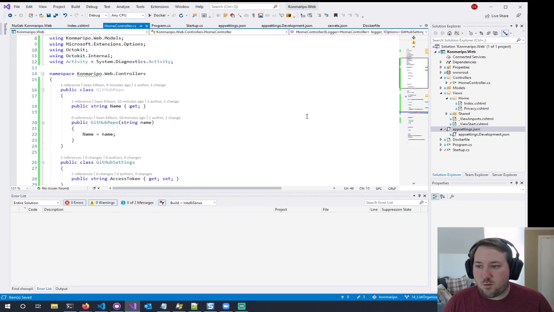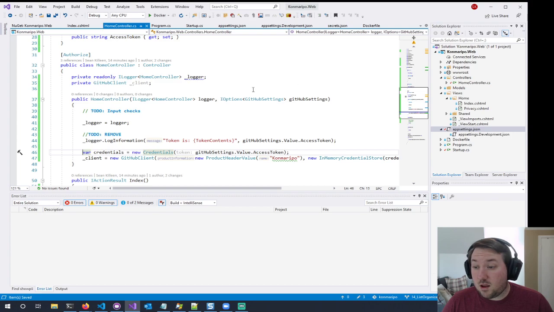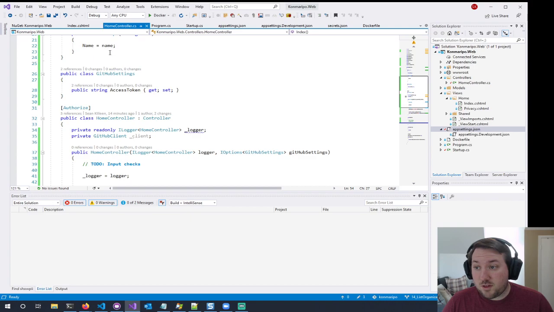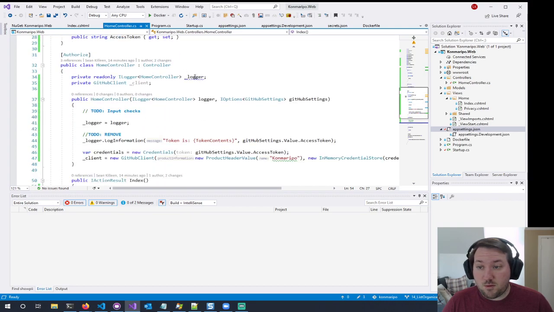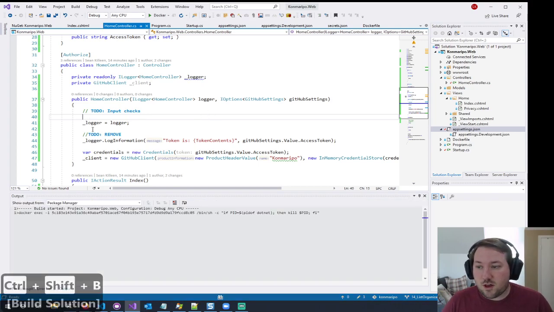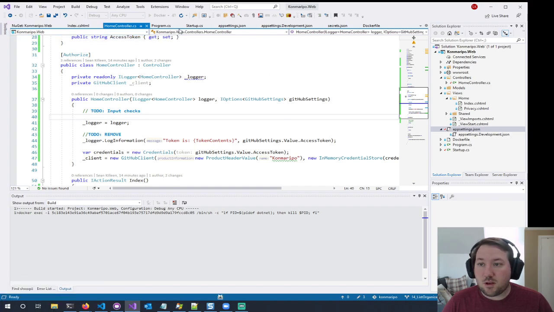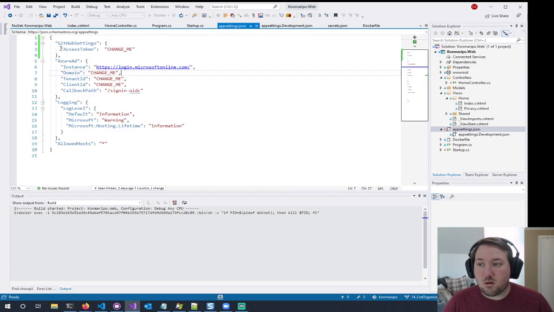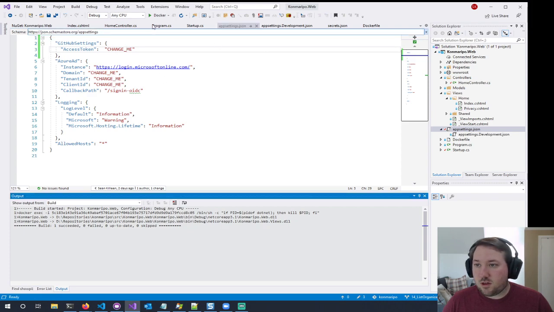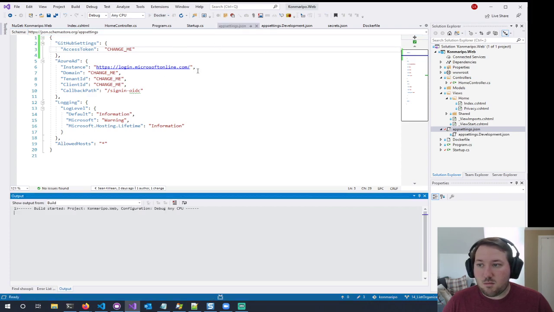All right, so next up we should log this, and I'm actually going to leave the home page as is, right? I'm not going to do anything with it yet. We've got our POCO that nothing is being done with so far, and really what I'm doing is just looking to see if that is actually going to show us the logged value of that access token, which should at this point be change me per our settings file here. All right, so let's go ahead, build that, go ahead and run it.